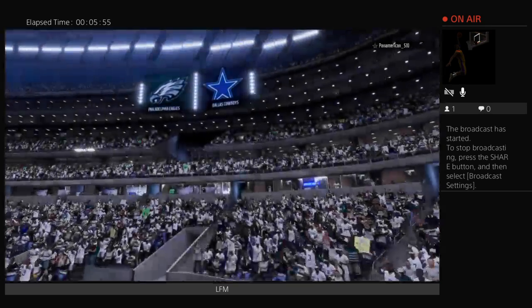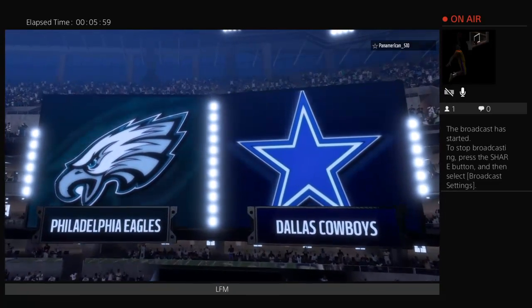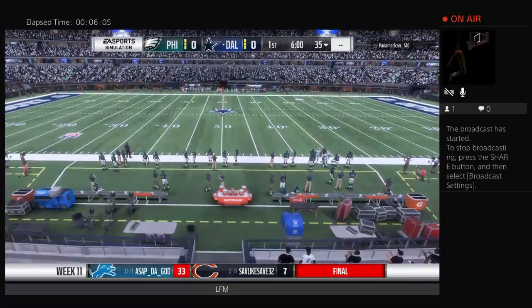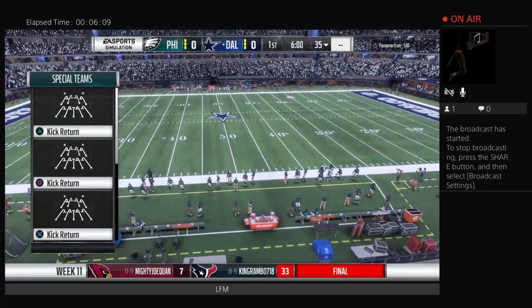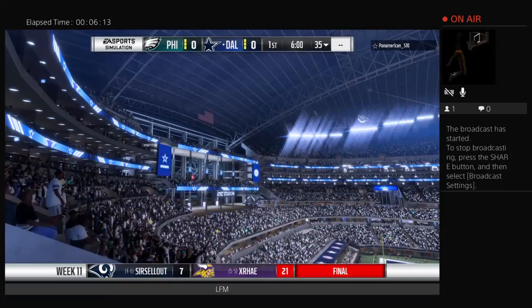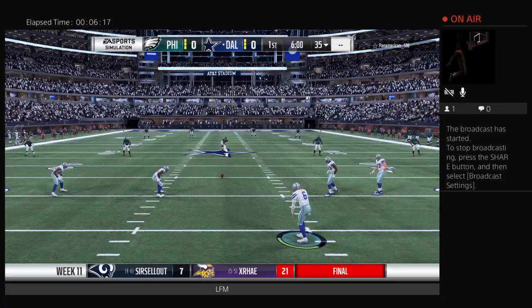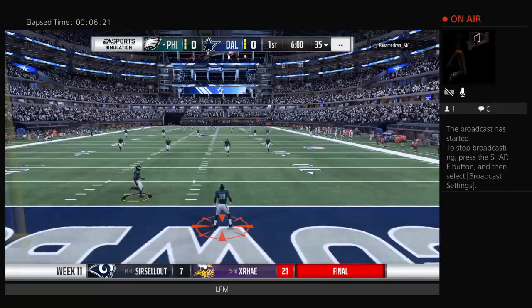Ahead, we'll see the two quarterbacks who finished 1-2 in passing yards by a rookie last year. Number 1 man, Carson Wentz, and number 2, Dak Prescott. All right, Larry, EA Sports coverage of the National Football League is on the air. Obviously, they do everything big here in Dallas, and the introduction to the Cowboys, no exception. They're set for football in Big D as their guys will do battle with the Philadelphia Eagles.